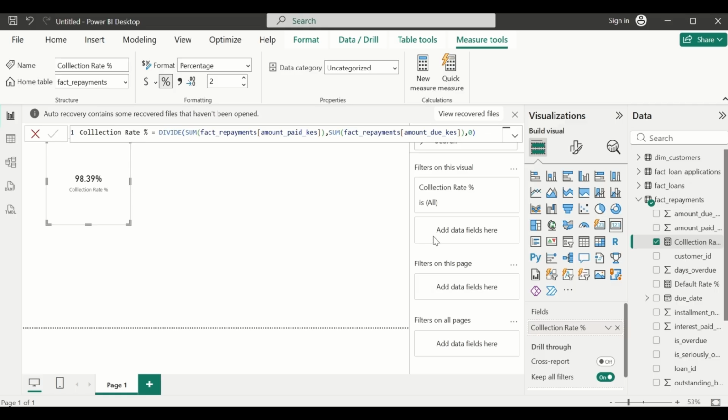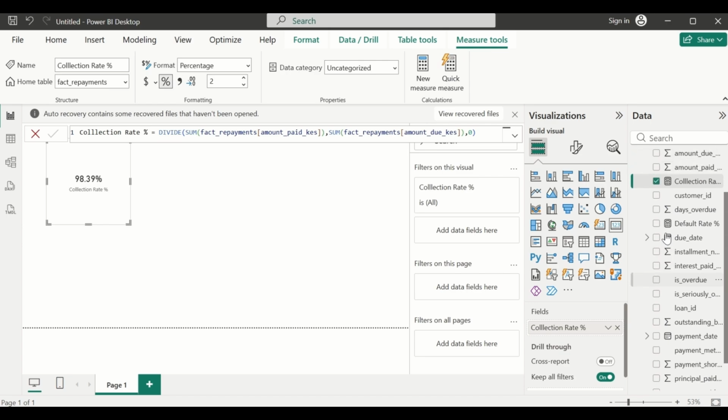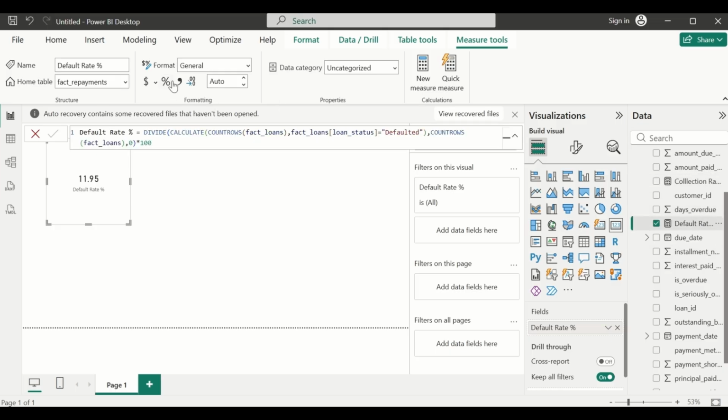For the default rate, currently it's this one, so let's remove the percentage, remove the 100, and then activate percentage.